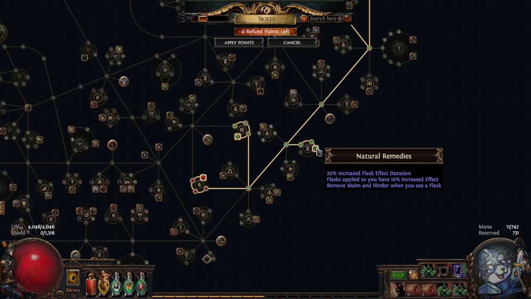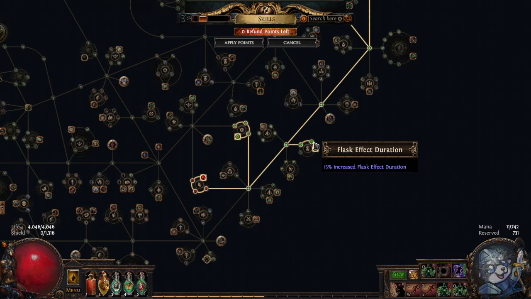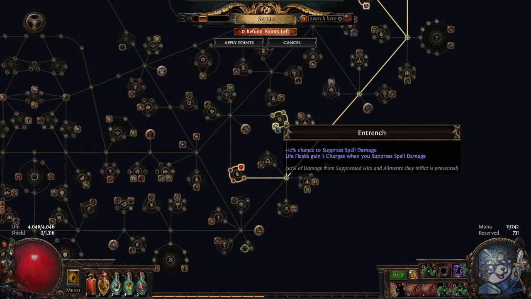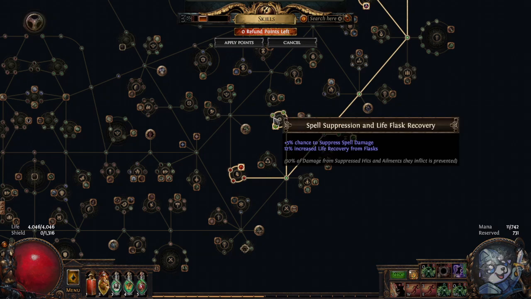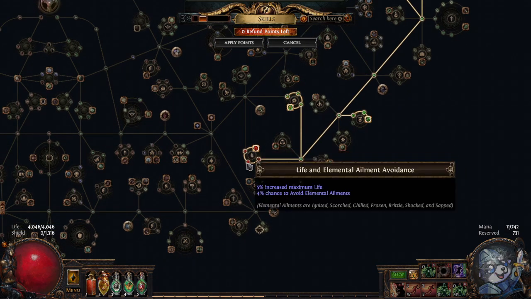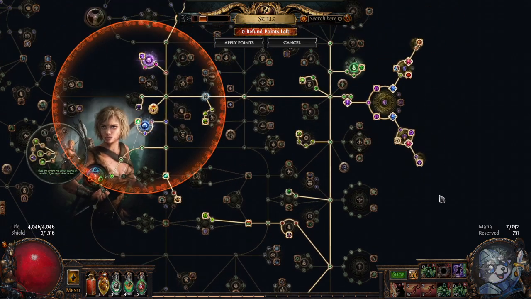Speaking on the tree, going down, Natural Remedies speaks for itself. We go through the top, Flask Effect Duration. Check POB if perhaps, depending on your flask setup, flask charges used might be better. It oftentimes might be, depending on the numbers, if you have the different Timeless Jewel, but we don't have that right now. We also pick up Entrench, more spell suppress. We finish the entire wheel because spell suppress. And then also Thick Skin because of life and Avoid Elemental Ailments. Mandatory.